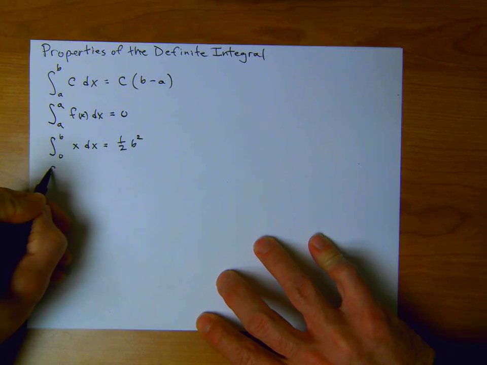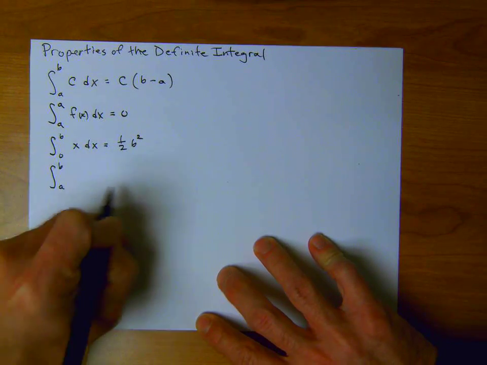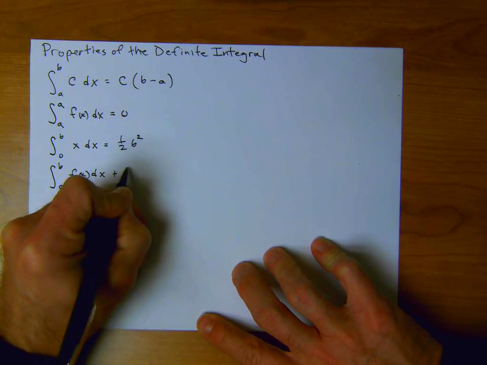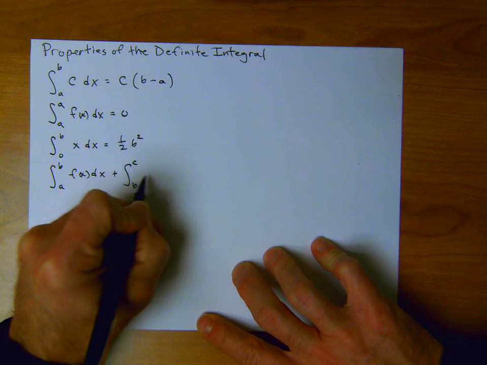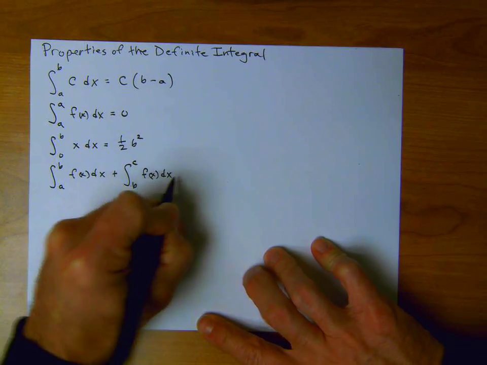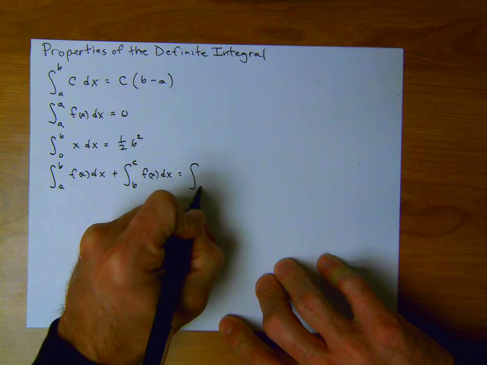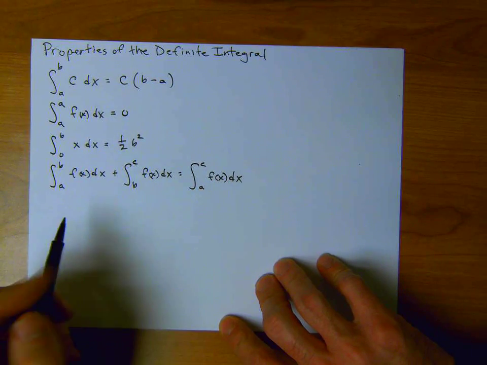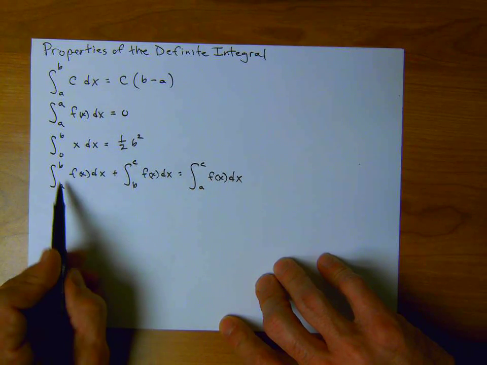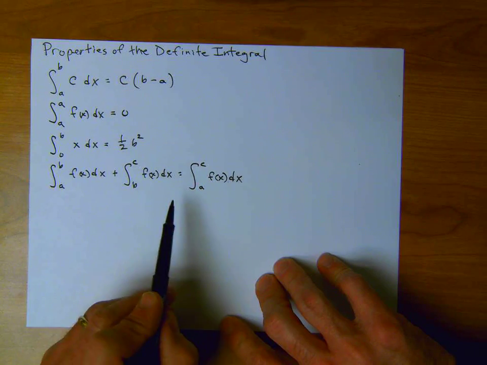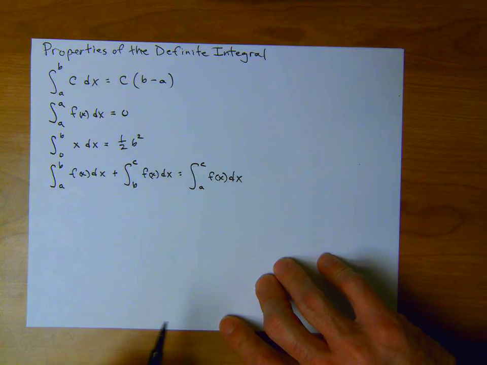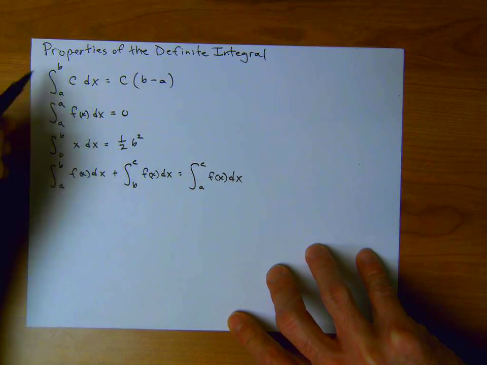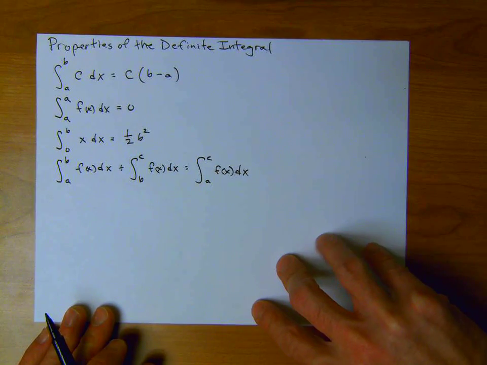And then finally, the integral from a to b of f of x dx plus the integral from b to c of f of x dx is just the integral from a to c of f of x dx. What this is saying is if we take the area under the curve f from a to b and then the area from b to c, that's the same as just going from a to c. The areas will be the same. All right. While I'm not going to derive them or verify them, I want to list them because I'll use them as I discuss the other properties of the definite integral.